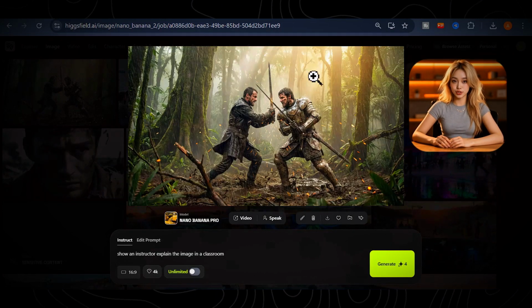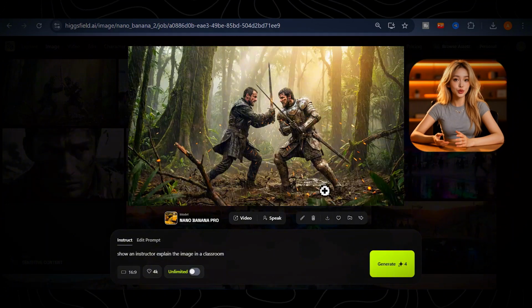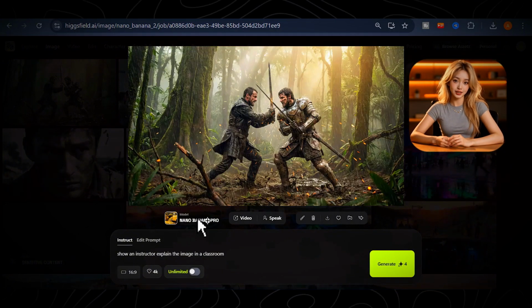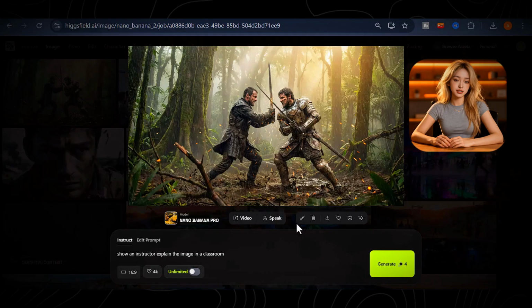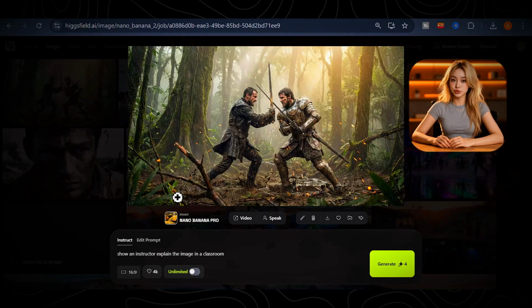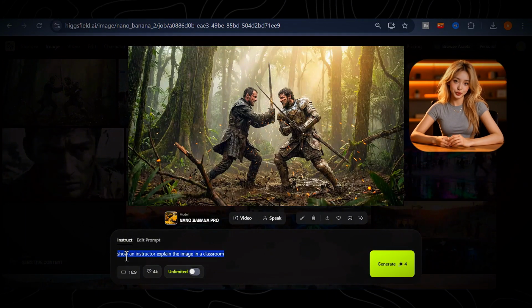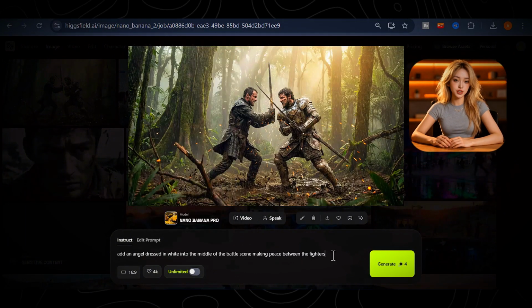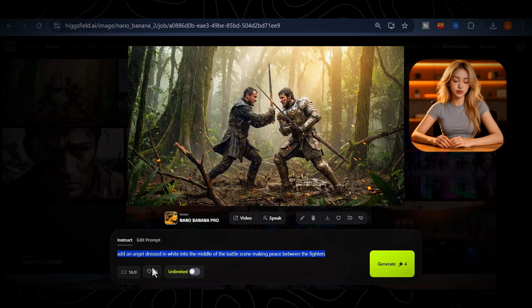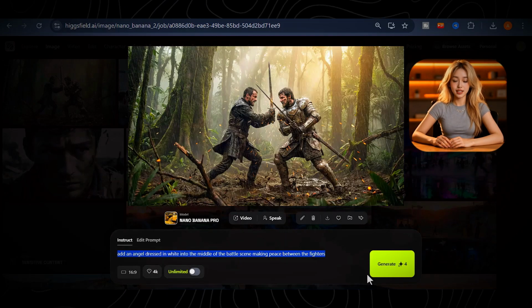Just like before, you can easily modify your image or add new elements without needing any editing skills. For example, I'm going to write a prompt to add an angel dressed in white into the middle of the battle scene, making peace between the fighters. Then I'll click Generate and let Nano Banana Pro do its magic.